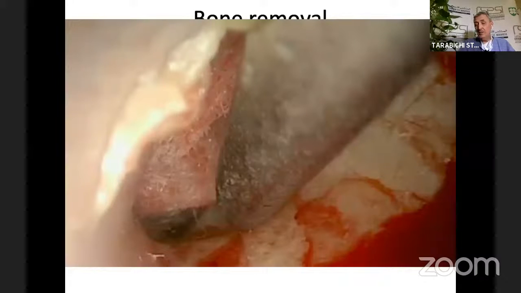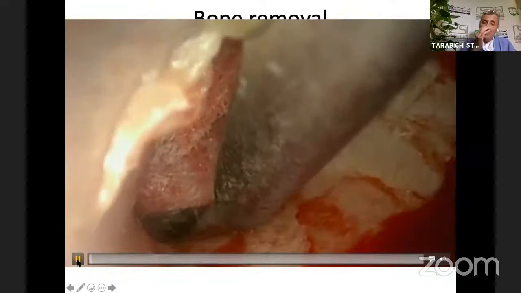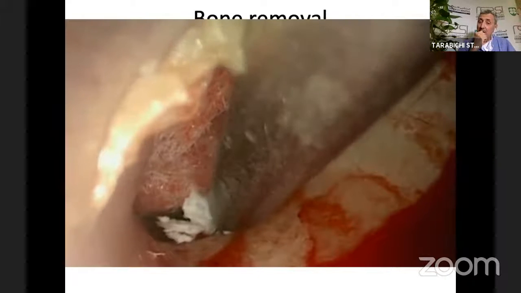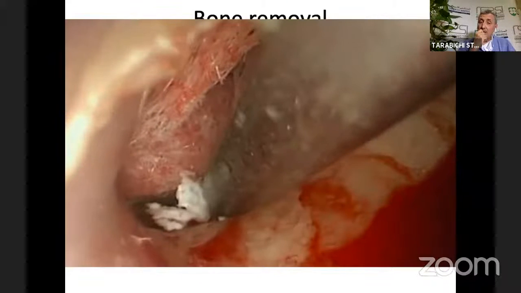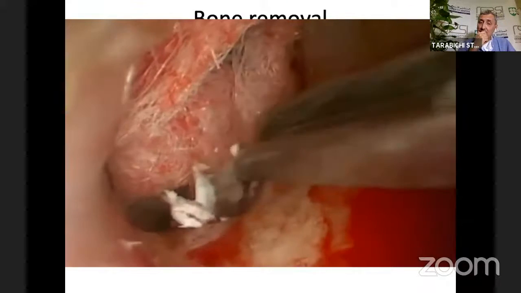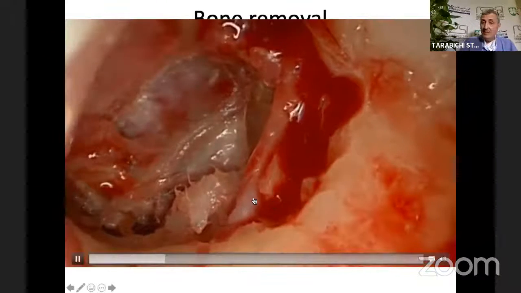So the first one is that you could put it right over the chorda and think that it's going to cut the chorda, and the chorda is never cut with these osteotomes, basically, because the chorda moves with the osteotome, and the bone is the part that does not move. So it really is very, very safe for the chorda. I guess that's why they use it in stapes surgery. But it could be a very, very effective way of removing the bone. Like see here, I'm really going over the chorda, but still the chorda is intact. So you can see that I've taken some nibbles of bone.